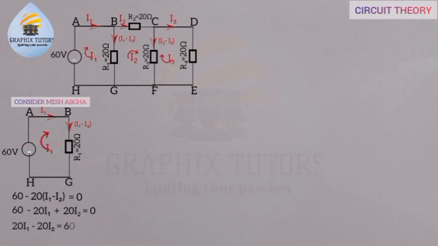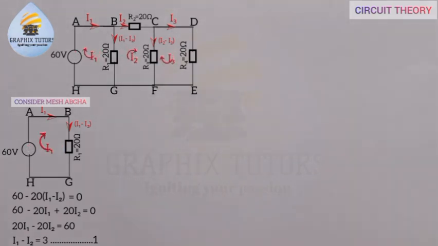Now, you discover that 20 can go into everything we have in this equation. So 20 in 20 I1 is what? 1 I1. So we essentially are saying I1 minus 20 in 20 I2 is given as what? 1 I2, which is as well saying I2 equals 60 divided by 20. That will give us 3. So we're having what? 3 here. Is that okay now? I'll term that my equation 1. So this is the first mesh equation we have here.